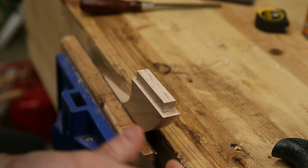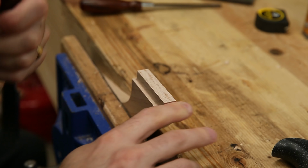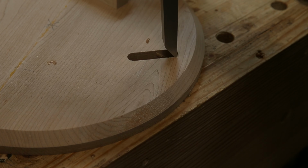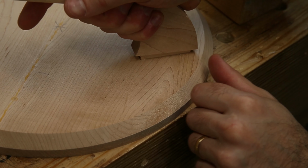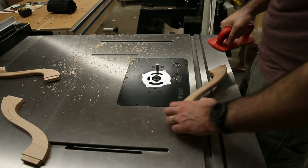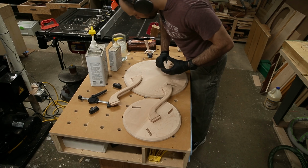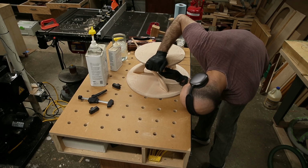I use a chisel to clean up the tenons, and also to square off the mortises. It's going to be close enough. Nice. Yeah, that's going in. Perfect. Yep. I used epoxy to glue it all up, because epoxy tends to lubricate the joints and make assembly easier. There wasn't really a good way to clamp this up, so I relied on the mortises being pretty tight to the tenons to hold everything together while the epoxy dries.